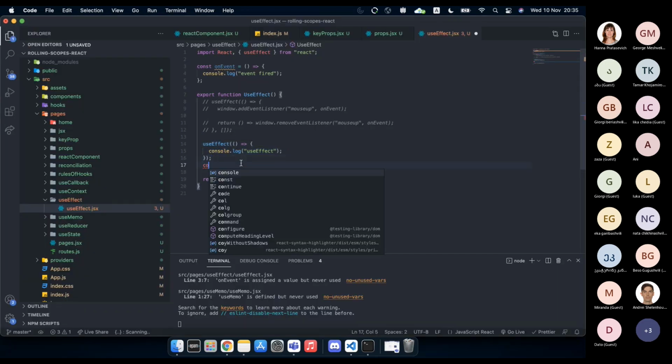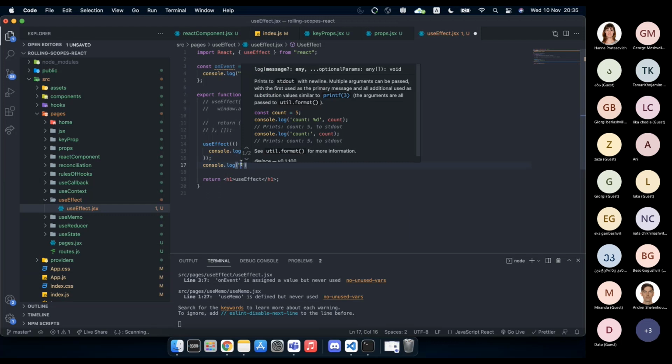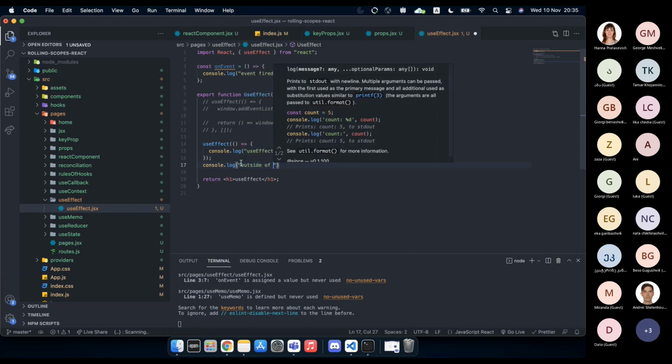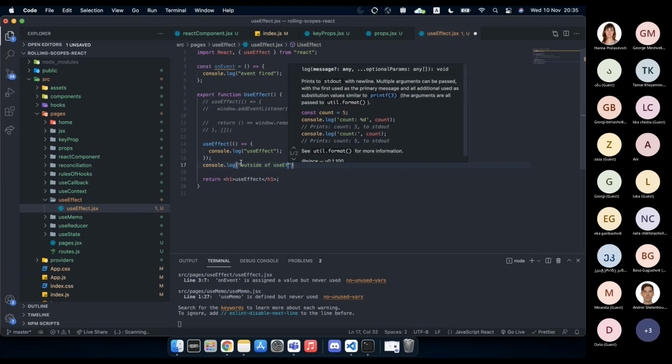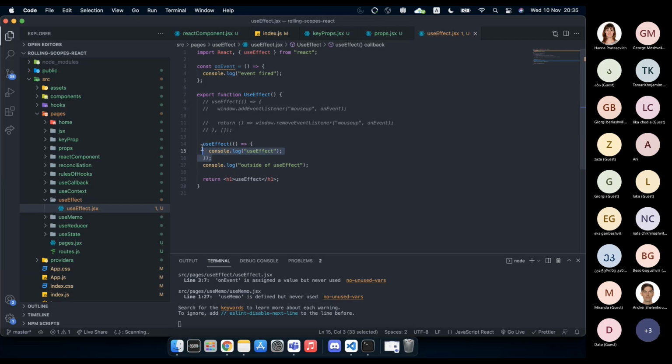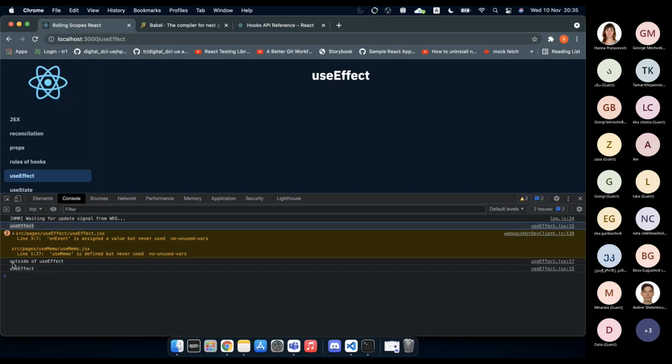But if we console log something outside of useEffect, you might think about how both console logs will run. You might think that first it will run useEffect and then outside of useEffect, but no. First it runs outside of useEffect and then useEffect.